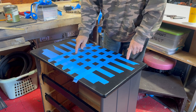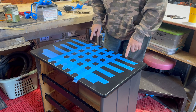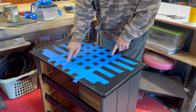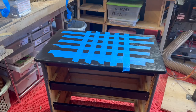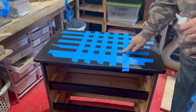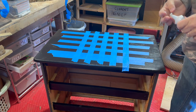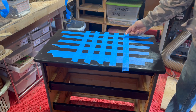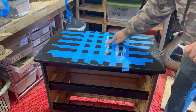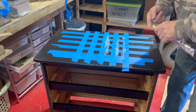So, 1, 2, 3, 4, 5, 6, 7, 8. And then 1, 2, 3, 4, 5, 6, 7, 8. Okay, that was easy. And I just have a little bit of caulk here. I'm just going to seal the tape so we don't get any bleed through. It takes just a wee little bit to seal that. And actually, you're just kind of pushing it up under the tape.